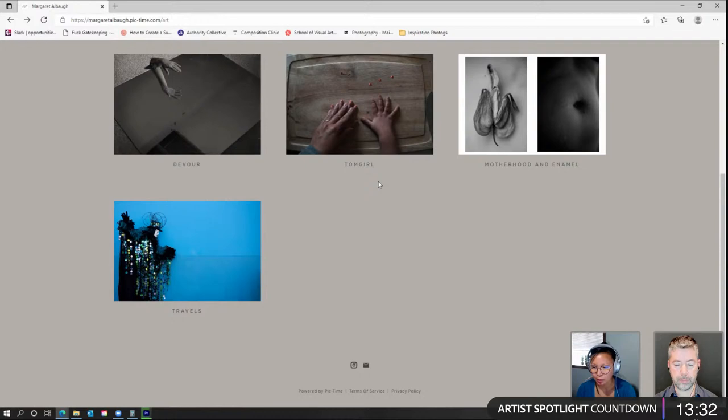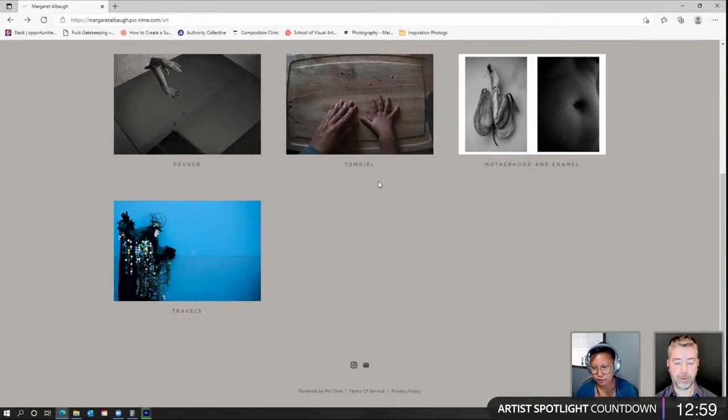So I work with a lab that I have chosen, and I really like their print quality, and their color calibration matches mine. So that's the lab that I use. And I like their paper substrates. But if I want to, I can also set it up so that it's lab fulfill. Then automatically, as soon as a purchase is made, my gallery host will send the file to that lab, and everything's done and automated on the back end.